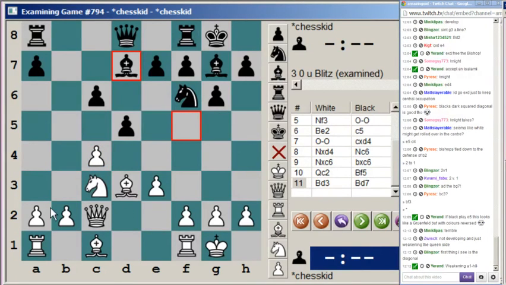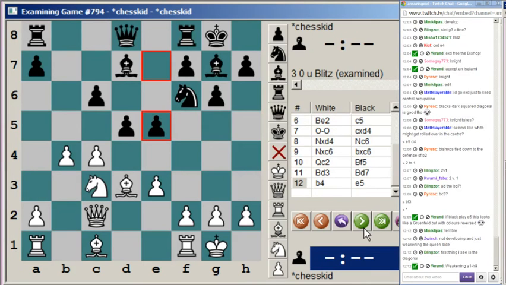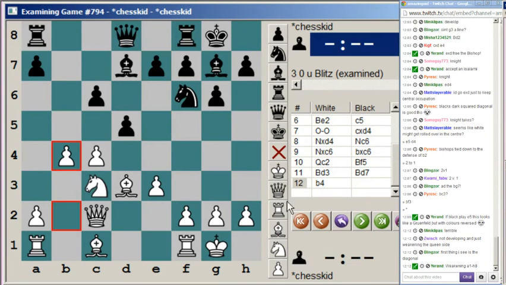But yeah, this is kind of like a misguided attempt to free this bishop, because it creates too many weaknesses on the queen side. Okay. So, black played e5. So what should black have done here? Black actually has a way to kind of exploit this move.